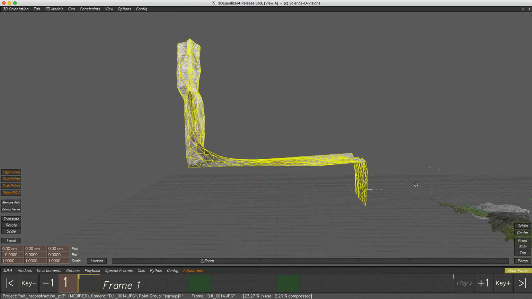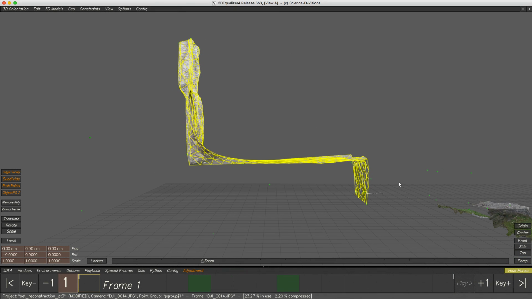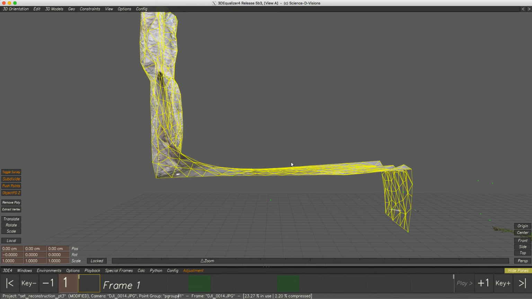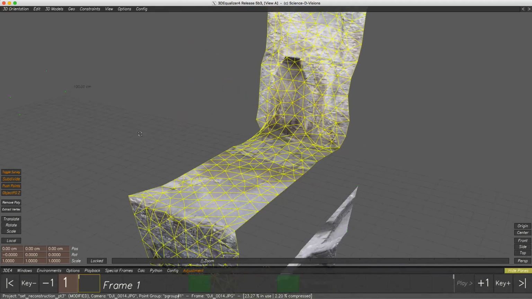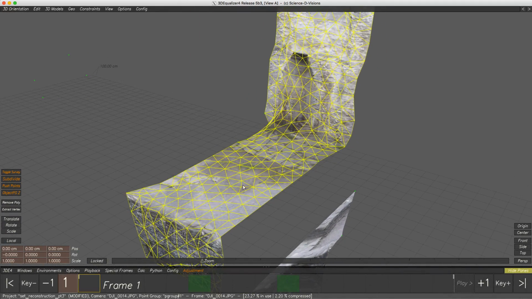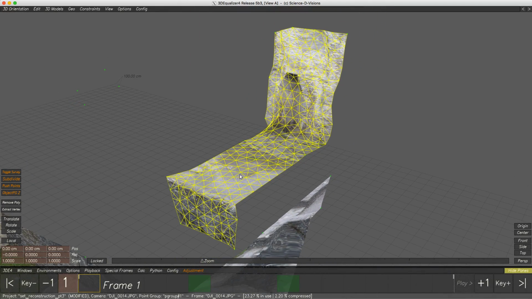Well, it seems there are some problems. If we look closer, the ground merges with the wall in a quite strange way. That's definitely not a hard edge, as seen in footage. There are several factors that may cause this wrong refinement. Badly tracked points, badly adjusted lens and therefore insufficiently reconstructed cameras, or image quality.